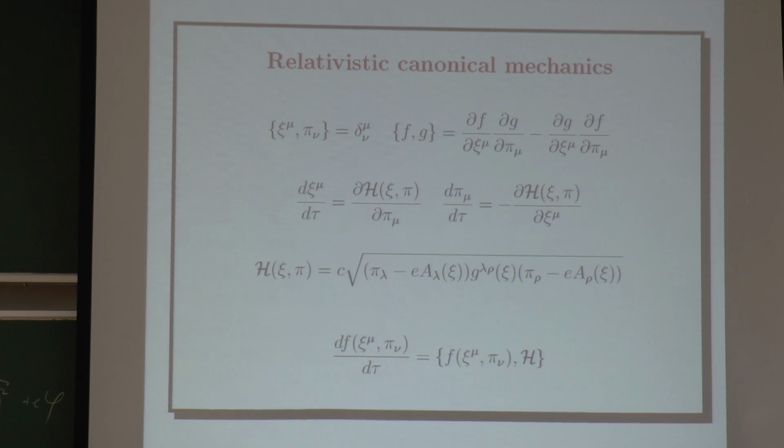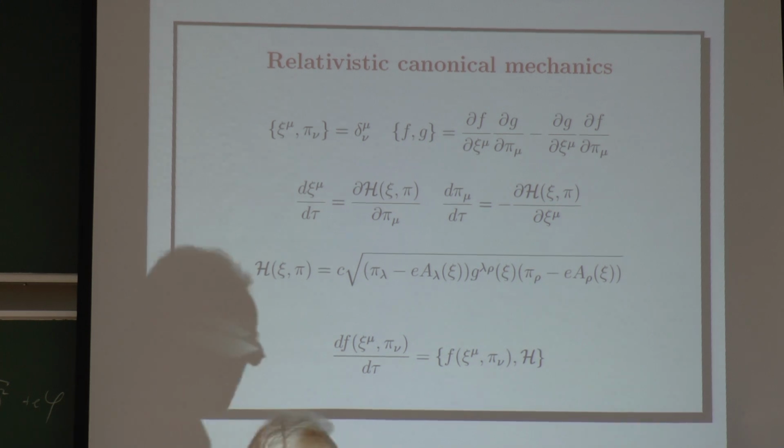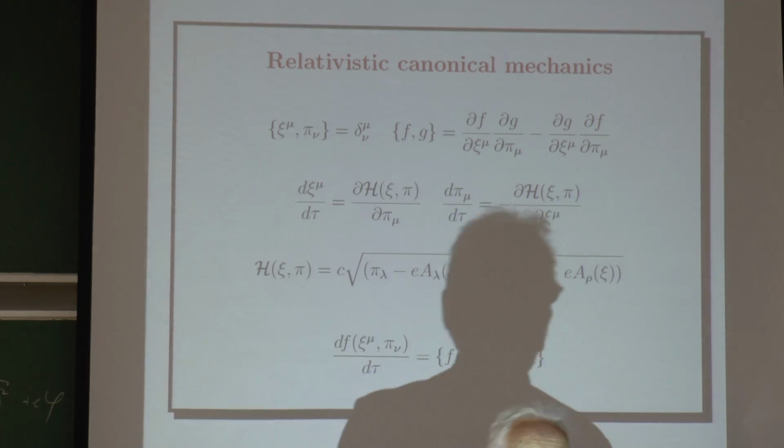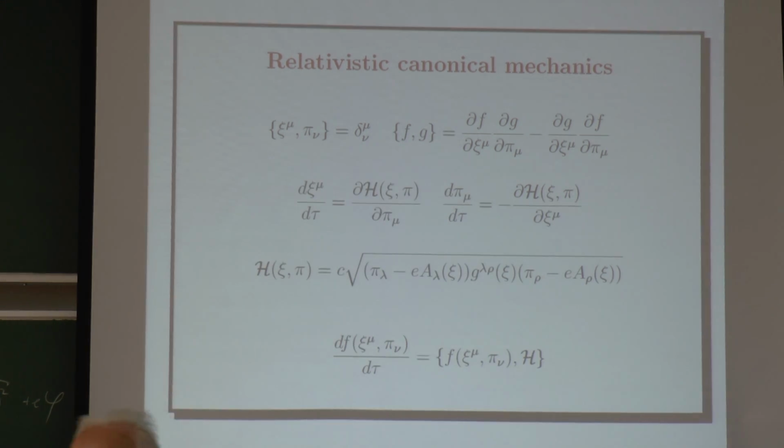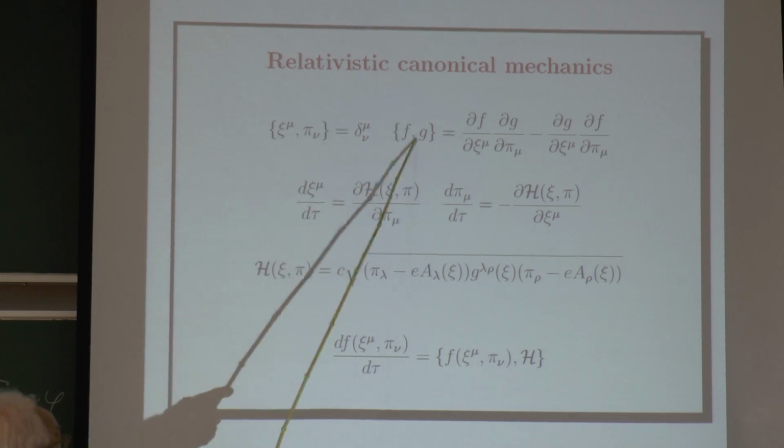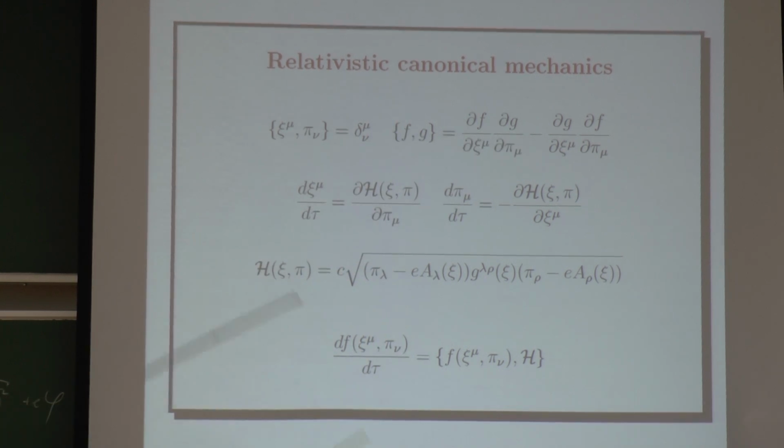Well, we are really accustomed to something different. We say that time plays a different role. Here in this formulation, time plays exactly the same role as all remaining positions. So if this is true, then the general Poisson bracket will look like this one. And the canonical commutation relations, which are written here in 3-dimensional form, now have a 4-dimensional form.